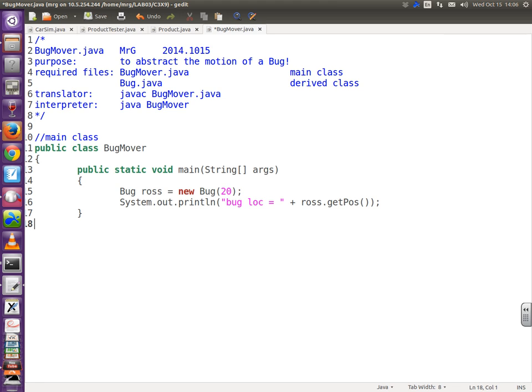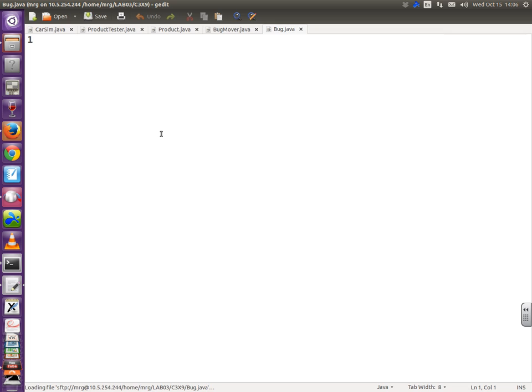Now after that we've got to do the move method, which is a mutator, and we've got to do the turn method, which is a mutator too. So that means I have two private instance fields: the position, which move is mutating, and the direction, which turn is mutating. All right, there you go. So we know what we need to do for Bug.java, at least the constructor. Alrighty, so let's do that.